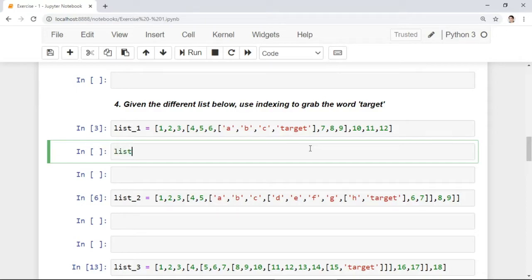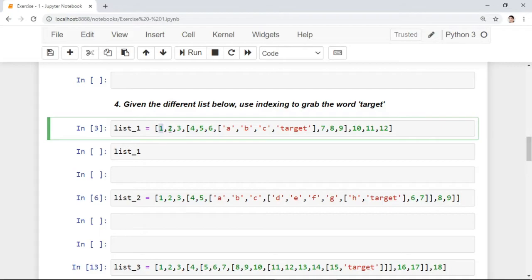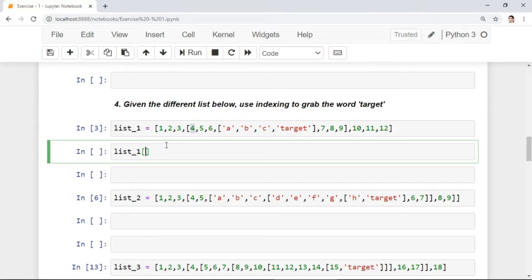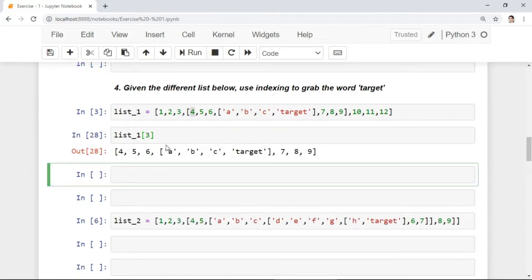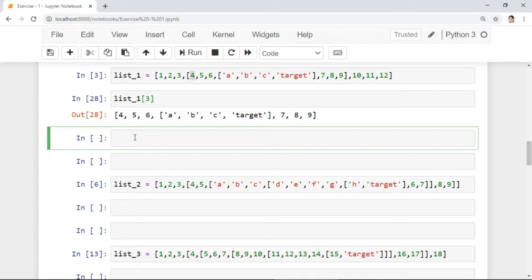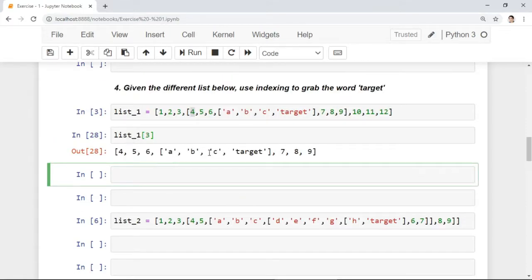For list 1, remember to count the indexing. This one is 0, 1, 2, 3. The target is included in this nested list. So you define index 3 first. Then Alt-Enter. So we have 4, 5, 6 and ABC.